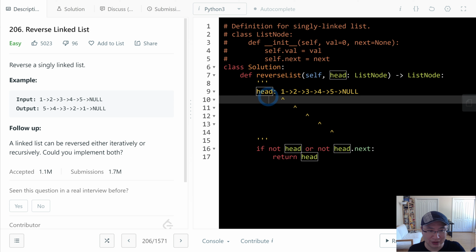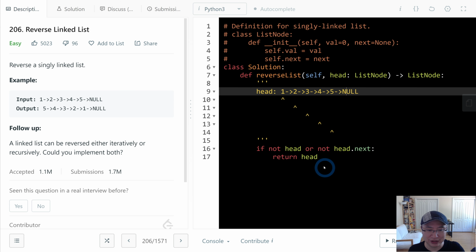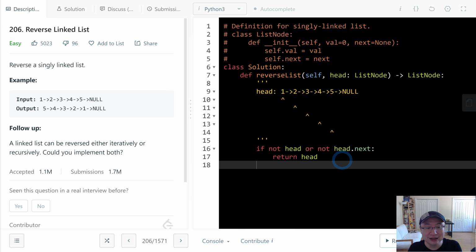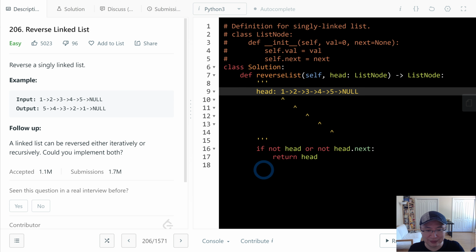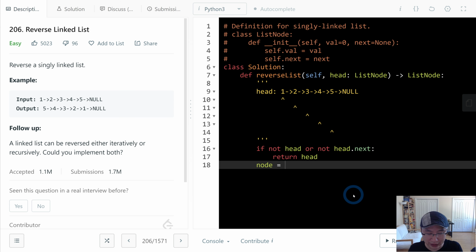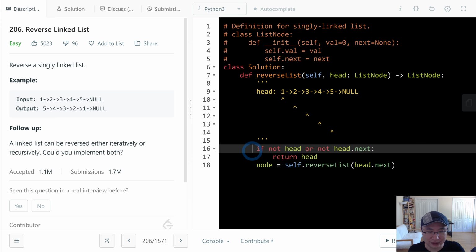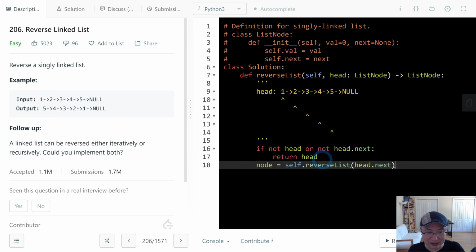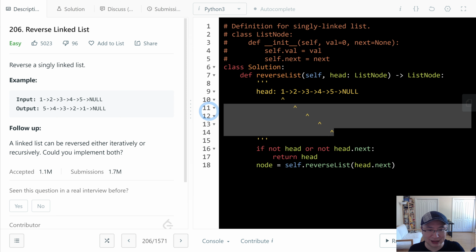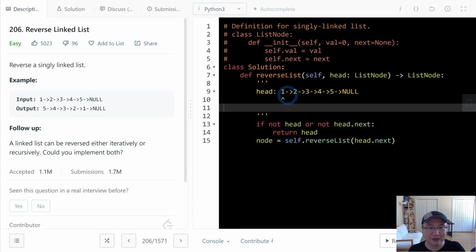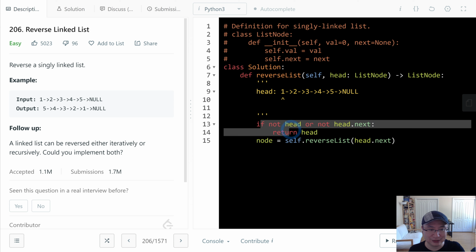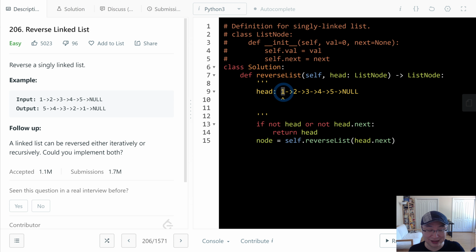If we go to here, we return here. Does this make sense? To go to the next step, I will set node to self.reverseList(head.next). So at the start, this is invalid, and this one is skipped, and this time we start here, right? And this one has a next, so it is not null.